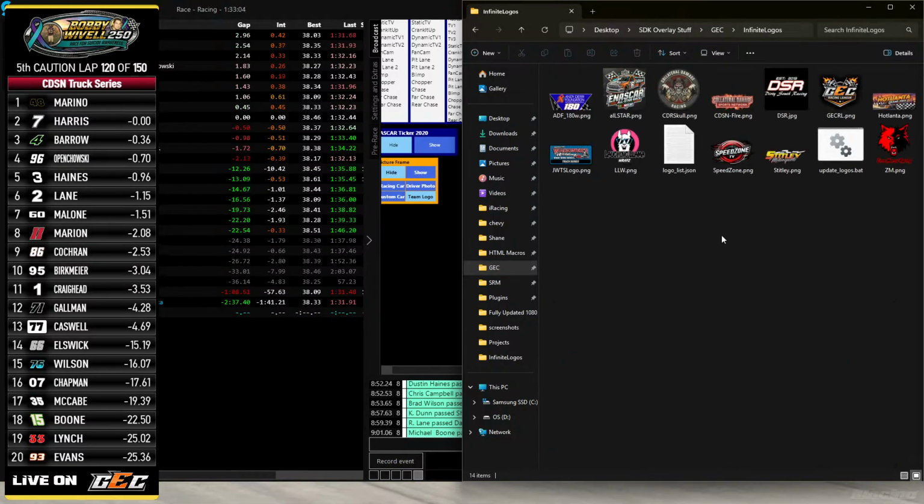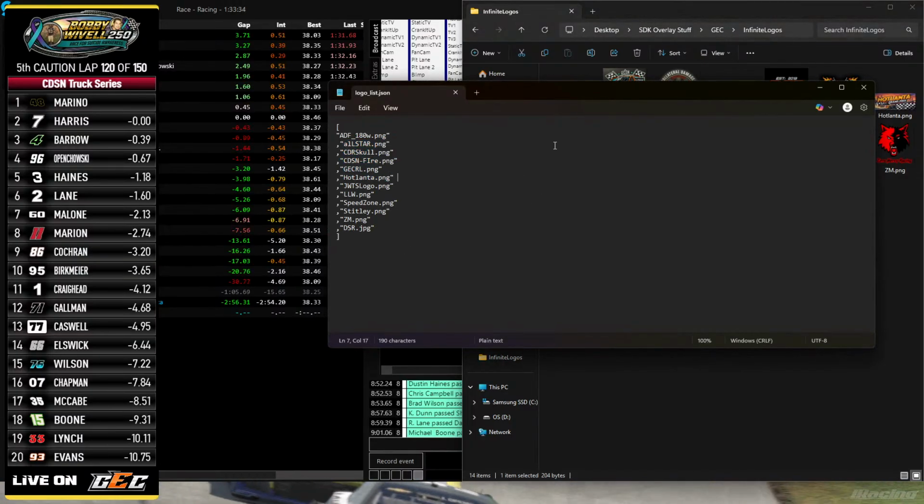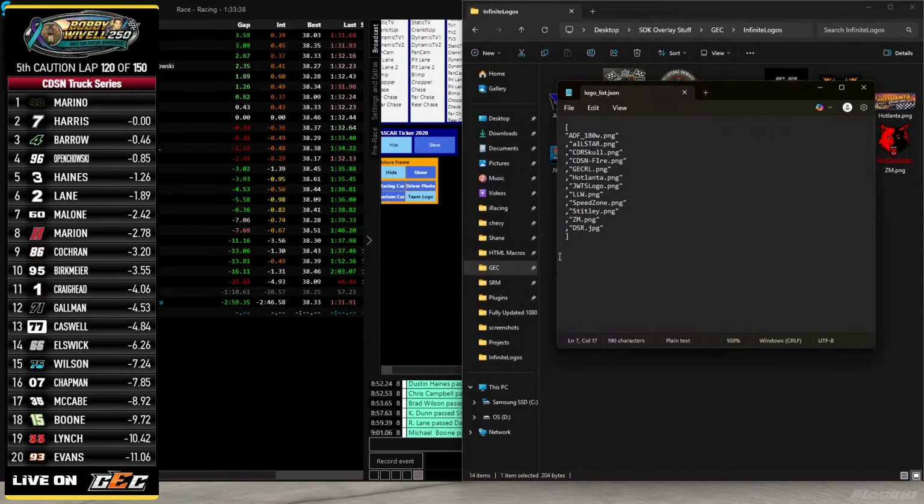And then within that folder is where you're going to put all the logos you want to use in your logo component rotation. And it's also where you are going to paste in the update logos batch file. And then once you have your logos here, you're going to double click and run the batch file. It's going to run pretty much sight unseen, and it's going to generate another file in the folder called logolist.json. This is an inventory of all of the images in the folder. And so essentially what we're doing here is the plugin doesn't have access to your local file system.